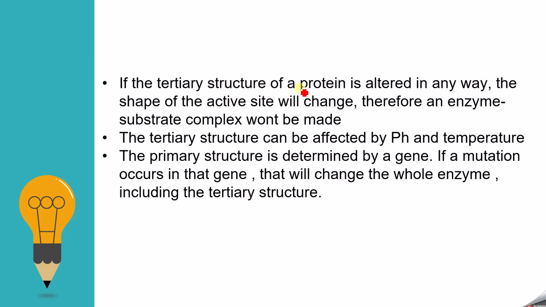Now, if the tertiary structure of a protein is altered in any way, let's refer back to the primary structure, that's a chain sequence of amino acids. Then we have a secondary structure, which is either an alpha helix or a beta pleated sheet, which has hydrogen bonds and peptide bonds. The primary structure only has peptide bonds. And then we've got the tertiary structure, which is where the secondary structure coils even further, or squeezes together even further, comes together a lot more and forms other new bonds like ionic and disulfide bridges.